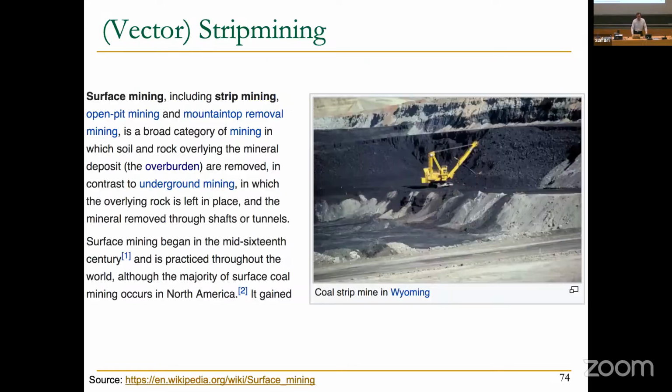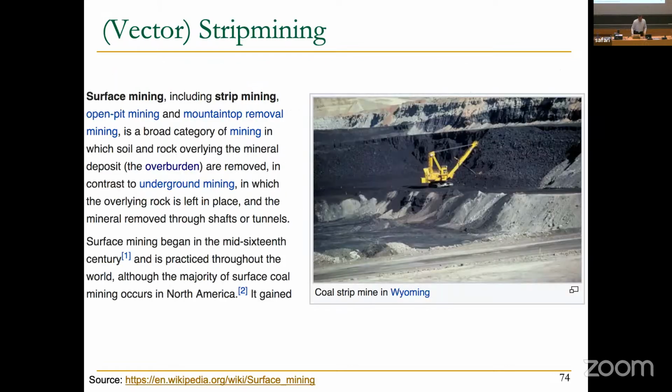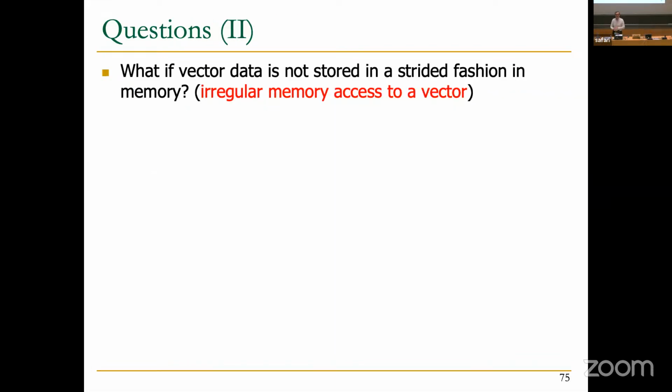But this is called vector strip mining, and it actually comes from the mining terminology. You have some really interesting part of the mine, gold. To reach the gold, you have to get rid of the chaff, right? So you basically strip mine the top of the mountain, and then you reach the gold. What is gold? Gold is the 8 iterations where vector length is perfect. The rest is dust or whatever you're strip mining, right? If you read this, basically, you remove the soil and rock overlying the mineral deposit, which is the gold. Okay, people are very inventive, as you can see, right?